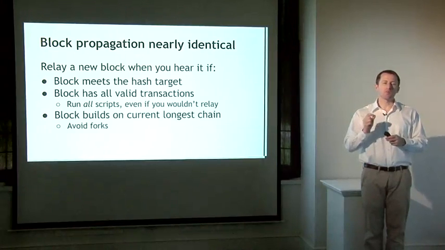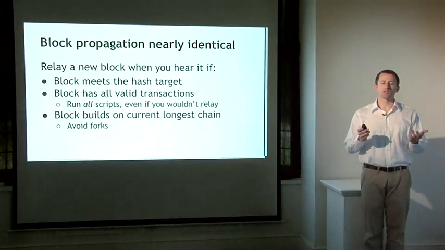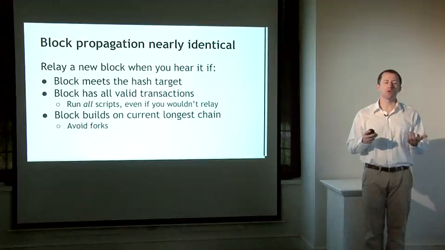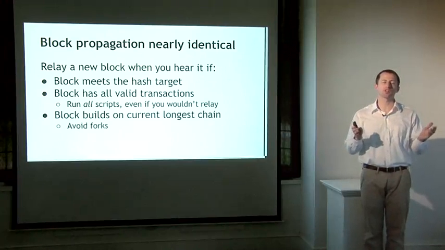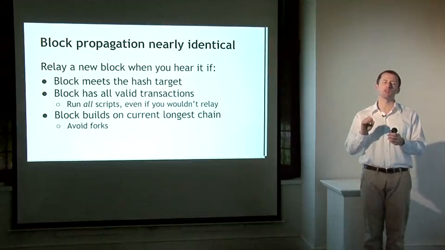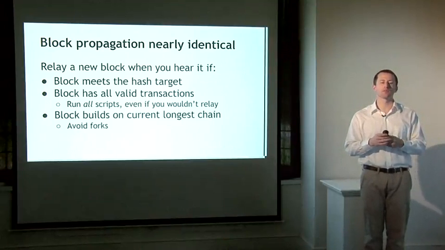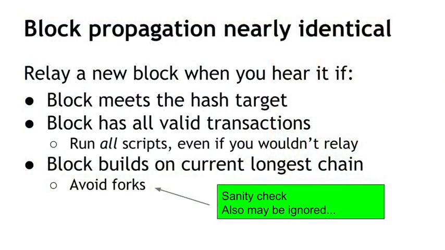The other check — which is the really important critical part that makes Bitcoin consensus what it is — is that nodes shouldn't forward a block unless it builds on their perspective of the current longest chain. They should only forward new blocks if they come at the very end of the chain, not at some earlier point. This avoids forks building up. Just like with transactions, nodes can implement different logic if they want — some nodes may try to relay a block that builds a fork — but the protocol is designed to withstand that.